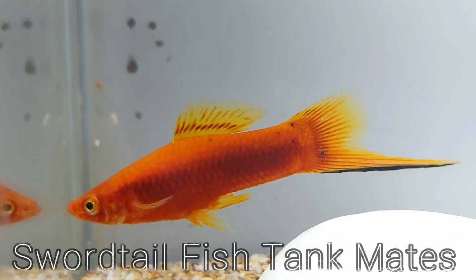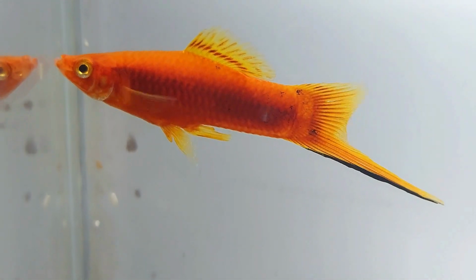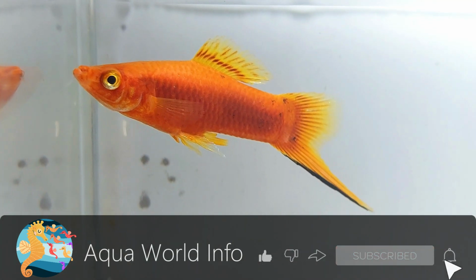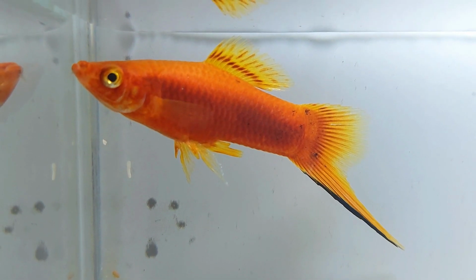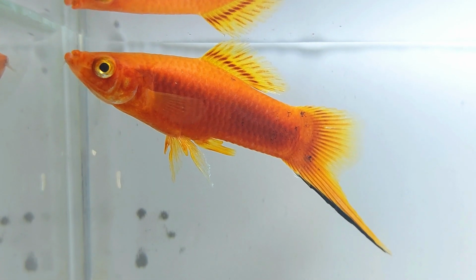Swordtail fish get along with most like-minded species. They're peaceful and passive. When planning a community tank, start by adding other swordtail fish. You should never keep these fish alone. A small group for socialization can do a lot of good. As mentioned earlier, you must keep more females than males. The recommended ratio is 4 females to a single male.